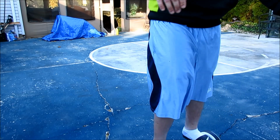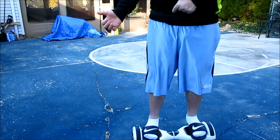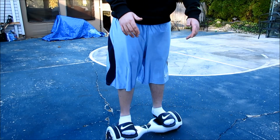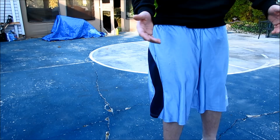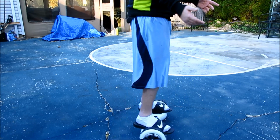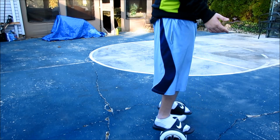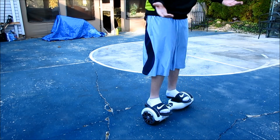And you're going to turn. You might slide off. You might jump off because you're scared you're going to fall. It's okay. Relax. And then eventually you'll get it to where you can control it and do what you want to do with it. Like I said, you don't have to think, guys. It does it for you. It's all muscle memory. It's all muscle memory, okay?